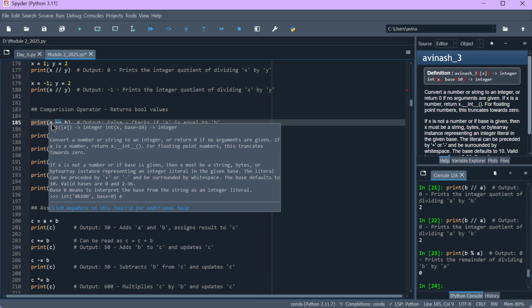For example, assume in your class, you are a topper of section A, and someone is a topper of section B, right? So you might have heard your teacher saying, okay, Akash is equal to Rohit. Rohit is a topper of section A, and Akash is a topper of section B. You might have heard, okay, these two are the toppers and they are good. So what we are doing is comparing.